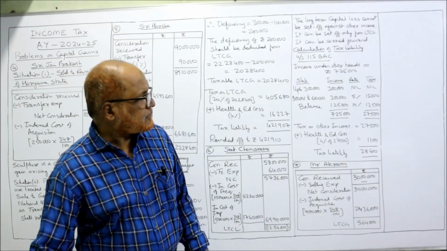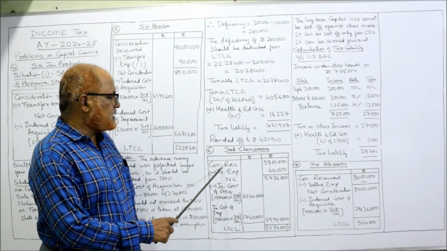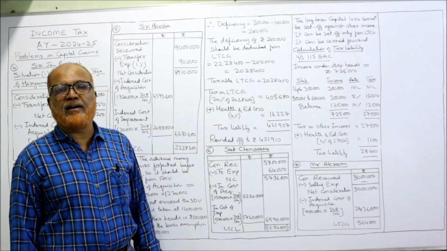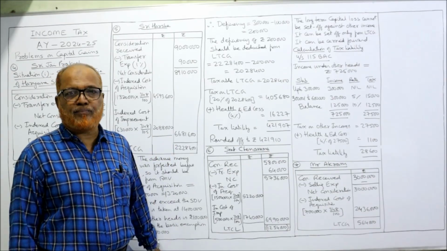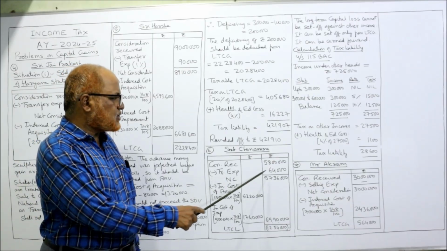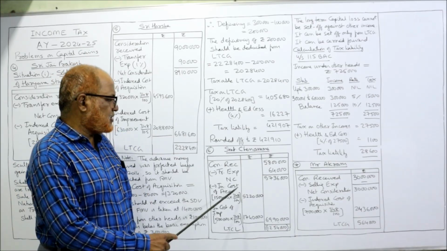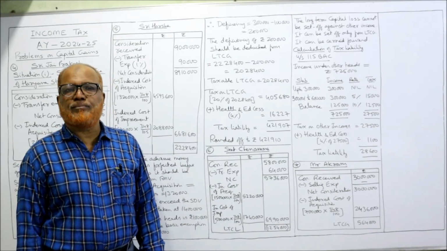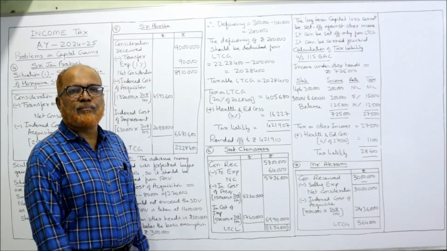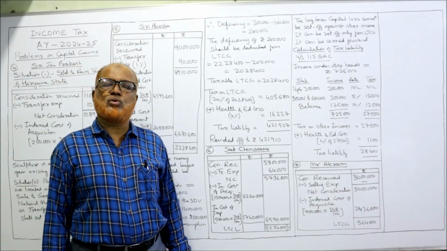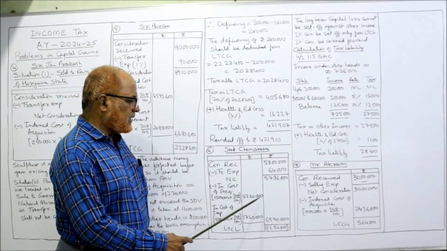Now see, Srimati Chennamma, computing the long-term capital gain. Consideration received is 58 lakh. We should take the lower of consideration received or the stamp duty value, 58 lakh. Transfer expenses 64,000 given. 57 lakh 36,000 is the net consideration. Indexed cost of acquisition. The purchase price or FMV on 1/4/2001 is 15 lakh. We should not take the purchase price. We should take the FMV on 1/4/2001. 15 lakh into 348 by 100, 52 lakh 20,000.